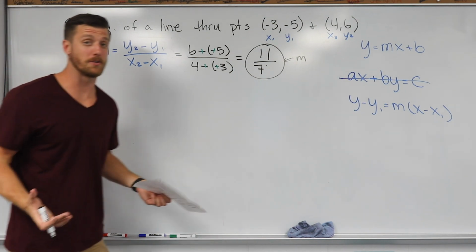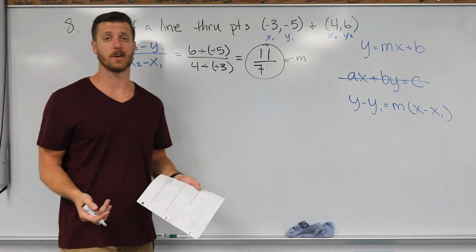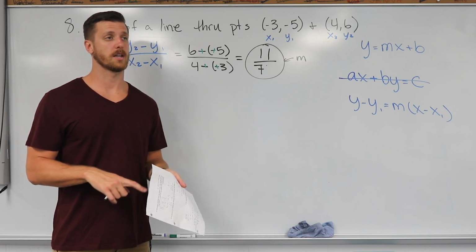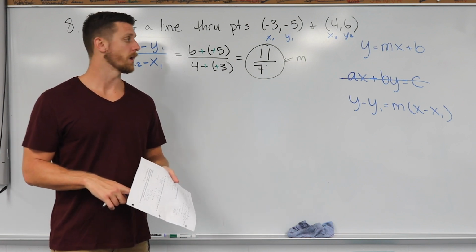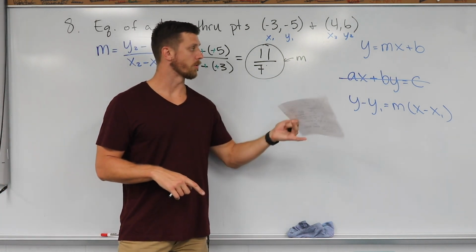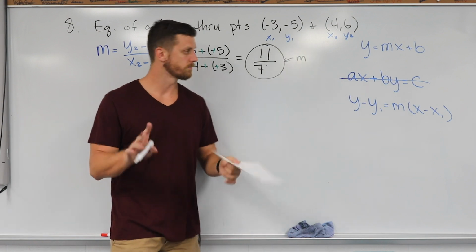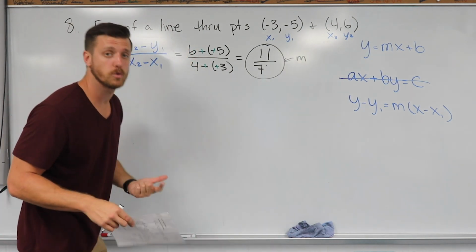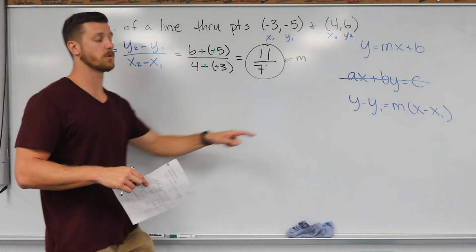I said I just want the equation of a line. I didn't say I wanted the equation of a line in standard form. I didn't say I wanted the equation of a line in slope-intercept form. I didn't say I wanted it in point slope or y-intercept or whatever again. And actually, I don't care which one you do. I'm going to do the easy one.